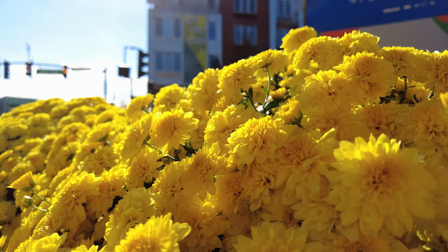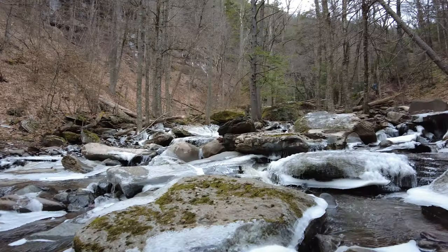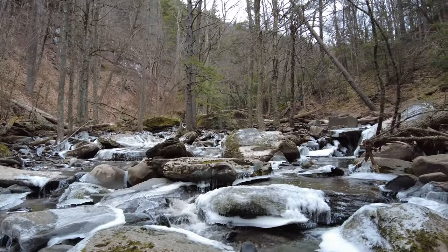Okay, so in conclusion, if you're looking for a small camera that you can just throw in your pocket and bring with you almost anywhere, then just buy this. This is a great deal for what it does. With great image quality, stabilization, features like time lapse, motion lapse, hyperlapse, and incredible 4K footage up to 60 frames per second, the DJI Pocket 2 is a powerhouse of a camera for the size, the weight, and the money. It really is. You can get some professional looking footage out of this little camera.